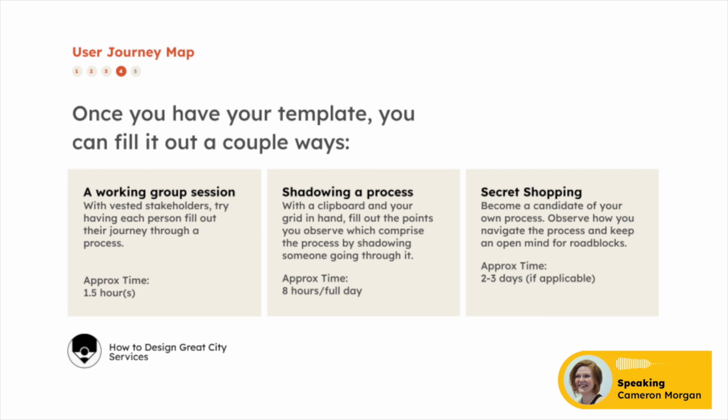So taking a step back before we get to that synthesized version. So let's say you have this template, right? You're like, how the heck do I fill it out? There are a couple different ways that we've filled out journey maps in the past, right? One that we used in the special events permitting process was that working group session. We brought everybody together, we introduced the concept, and we said, okay, you're going to tell us what the process is, and you're going to tell us what you use in that process, right? We were only really focused on 2 layers of that information at the time.